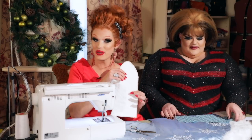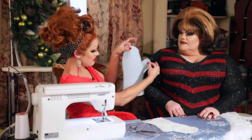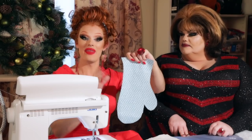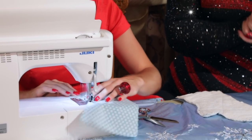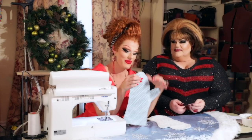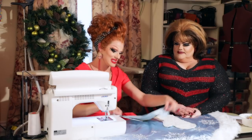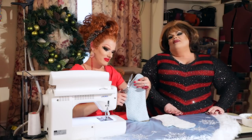The next step is to stitch together your lining. Put the right sides together and stitch the same way, but leave an opening about this big on the side of the oven mitt — that's so you can turn it right side out when you attach both pieces together. If you stitch it closed, you're going to have a problem later, so keep that part open. Now that the lining is made with the little break, cut around the curve of the top of the mitt just like we did to the facing — otherwise it won't look good.